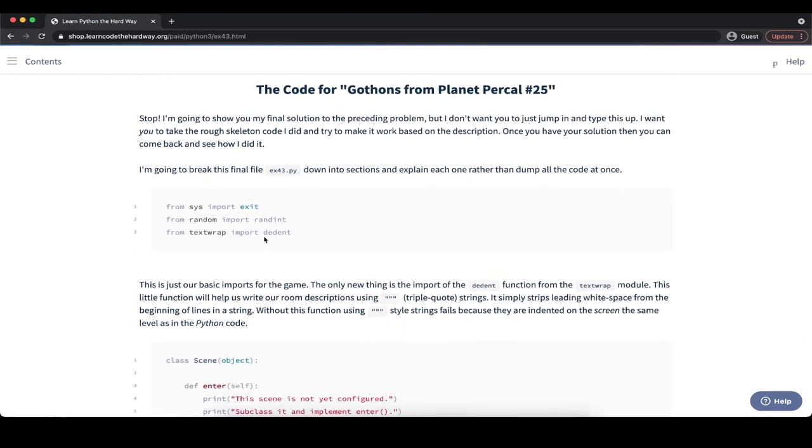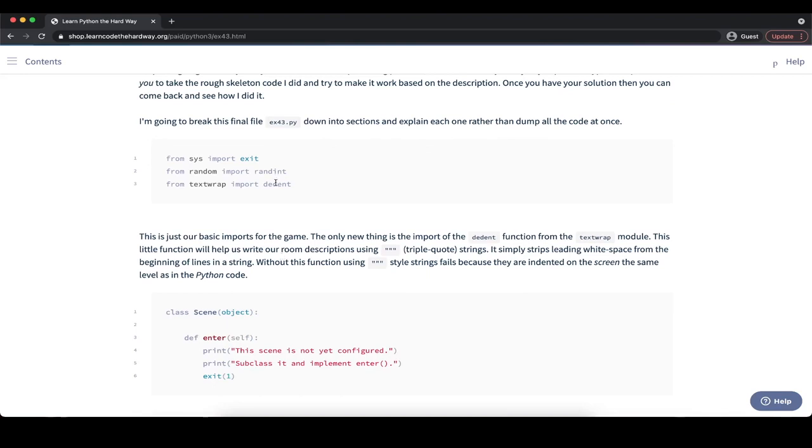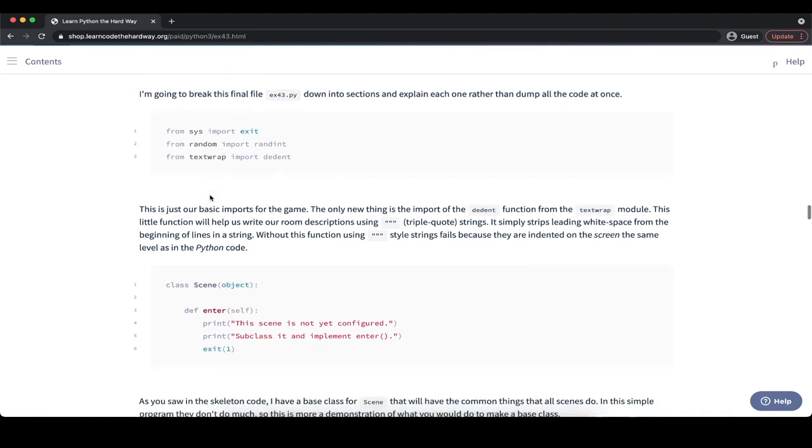So in terms of the libraries that we are going to use, we can import the sys module here, the random and the textwrap capabilities from the respective modules, for example, exit, randint, and dedent. And the last one here, dedent, just allows us to more easily have triple-quoted strings, so descriptions that span multiple lines. Specifically we are using the textwrap module here. This means that it removes white spaces for us automatically and makes it a little bit easier to work with multi-line code.